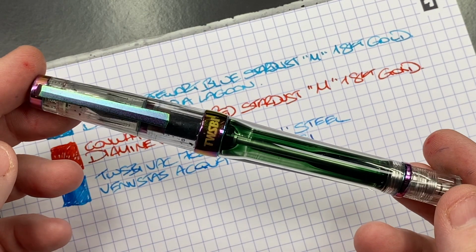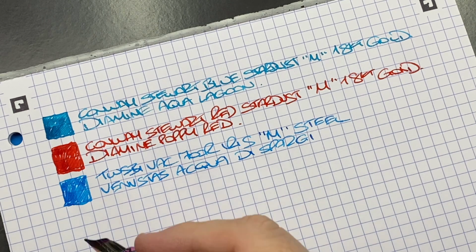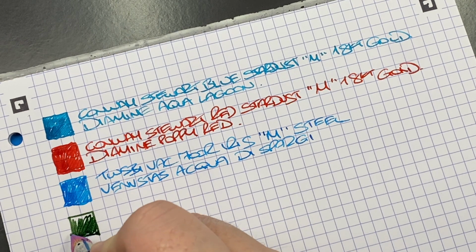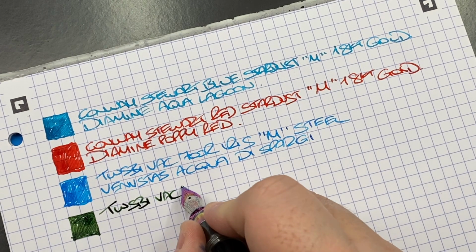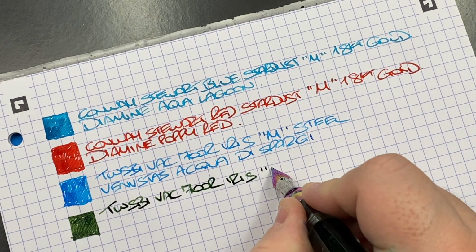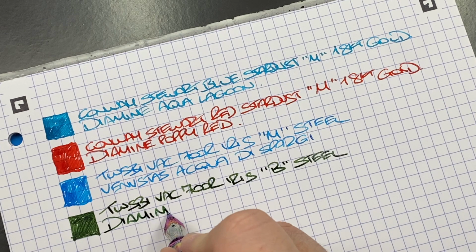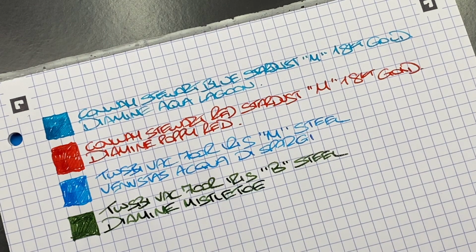The next pen is a TWSBI Vac 700R Iris again. So we'll do an ink swatch here. Now this is a broad nib. So this is a TWSBI Vac 700R Iris in a broad, again, still a Jowo nib. And then the ink in here is Diamine Mistletoe, which I believe is the blue ink advent edition. It's actually a nice Christmassy ink that I will use. Very dark green, a little bit like Diamine Sherwood Green, I would say.